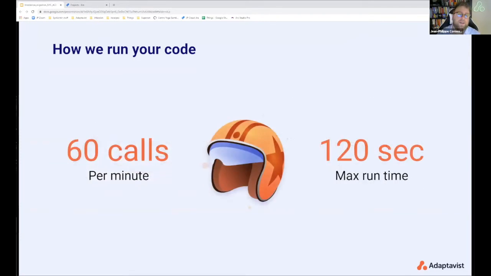And then the other thing I want to talk about is the limitations because of that setup that we have. You can only make 60 calls per minute. That means if you're updating issues in a loop, going through multiple issues and making a call every time because you're modifying that issue, you're going to have a maximum of 60 per minute. Then it's going to stop and go on for another 60 seconds. Did I say 60 minutes? I meant 60 calls, so basically 60 seconds if you want one per second.